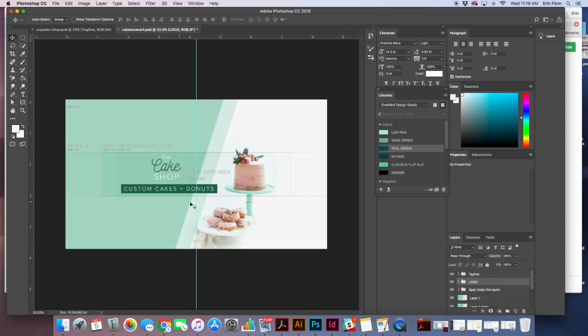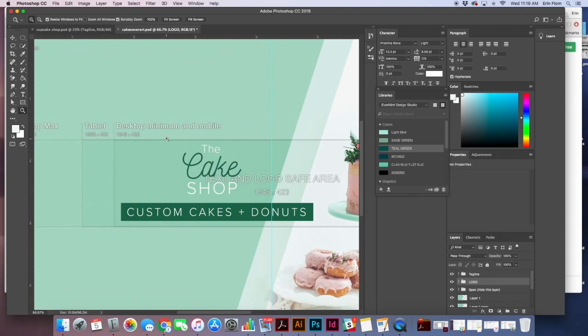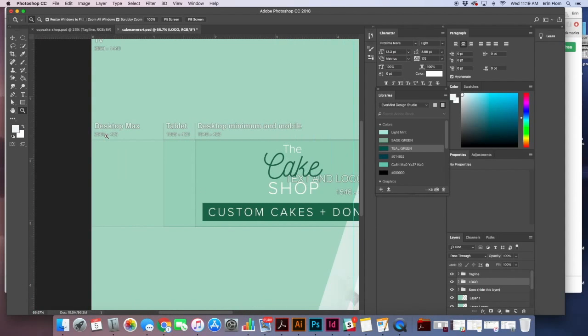So you can kind of see the big picture here, what's going to show up on TV, and obviously this little part is what's going to show up on your desktop and mobile and tablet version. So if you zoom in here, you can see the pixel sizes of these, and it gives you an example there.